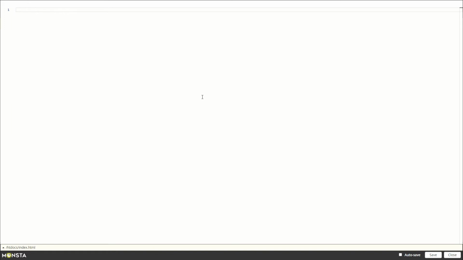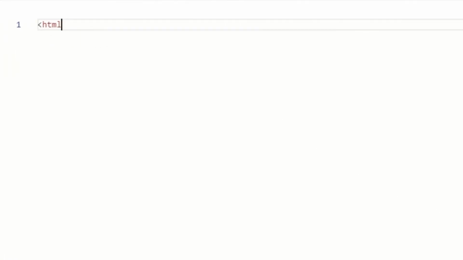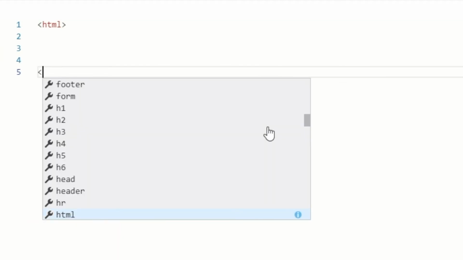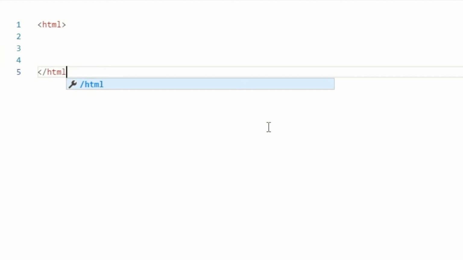So I'll be creating some tutorials later on. We're going into way more detail about HTML and how you can use it so you can become really proficient in it. But just for the purpose of this now, I'm going to create a very basic website with you and I'm going to run you through what it all means. So the first thing that we have to put inside of our HTML is to define that it's actually an HTML file like this. And to do this, we just do our arrowed brackets like this, and we type HTML. Then we come down and we type our arrowed bracket again, but this time with a slash HTML, and then close like that. We've now defined that this code here is for our website.